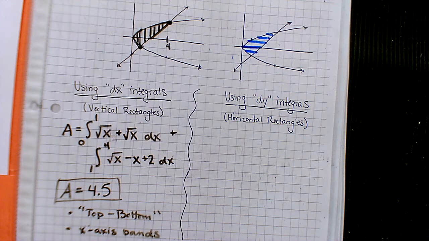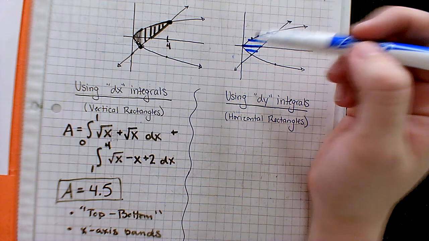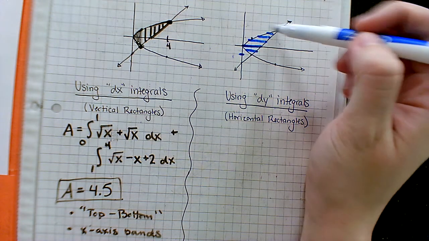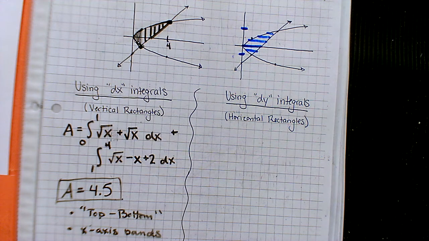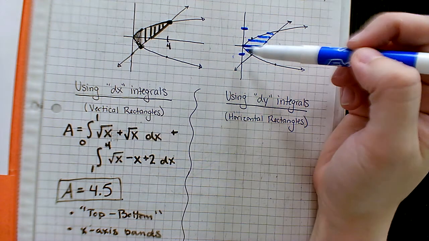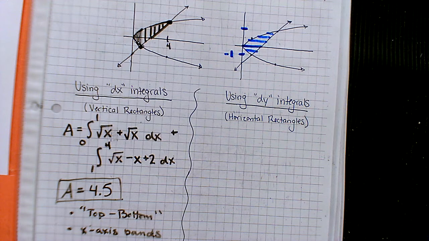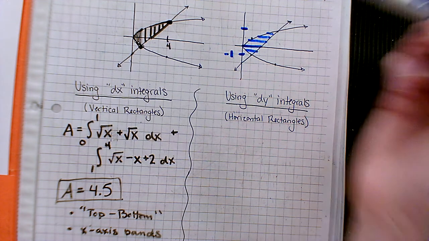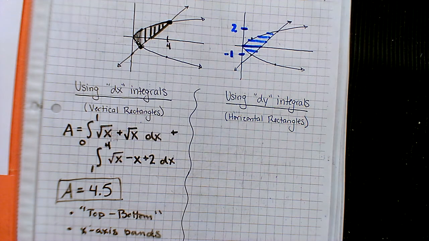I think we can do that. Let's go ahead and try to figure out the bounds of this area. So if we're measuring to the y-axis, we've got to figure out those intersection points, but where they occur in terms of the y-axis. So it looks like visually the first intersection point is at -1, and the second intersection point happens at a y value of 2.